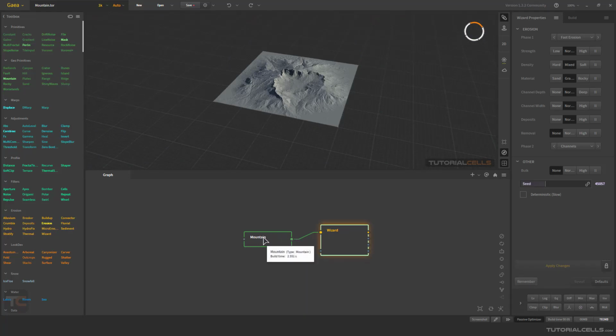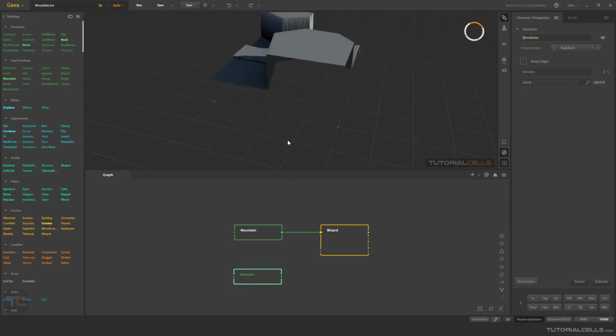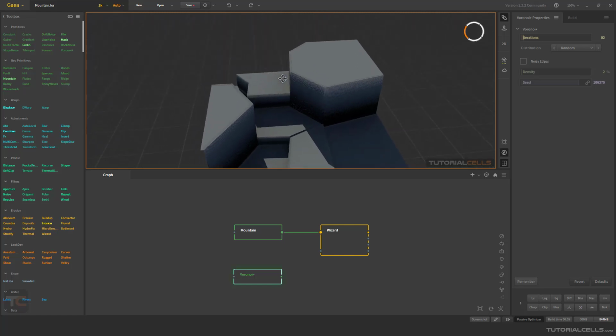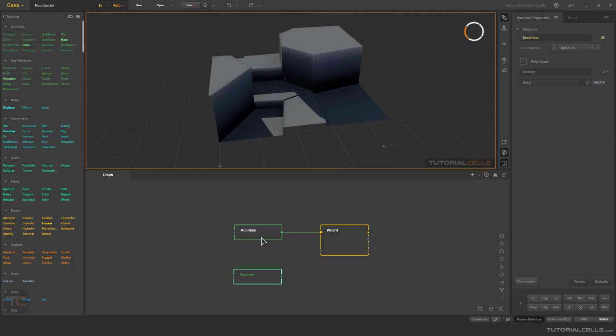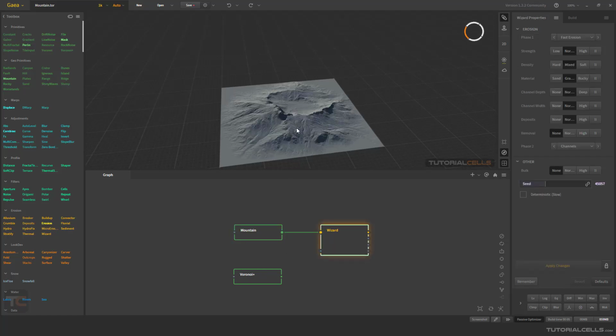The main method for creating the terrain is this. For example, primitives create something for us. For example, Voronoi Plus. When you select it, you can see it creates something like this. It's all about creating things for you. But if you click a mountain, it creates a mountain. It's not important how many nodes you inserted. The last thing that you selected is the final calculation. So it's interesting. You can insert a lot of nodes here. As you can see, we have a Voronoi. It's a different generator for a mountain.